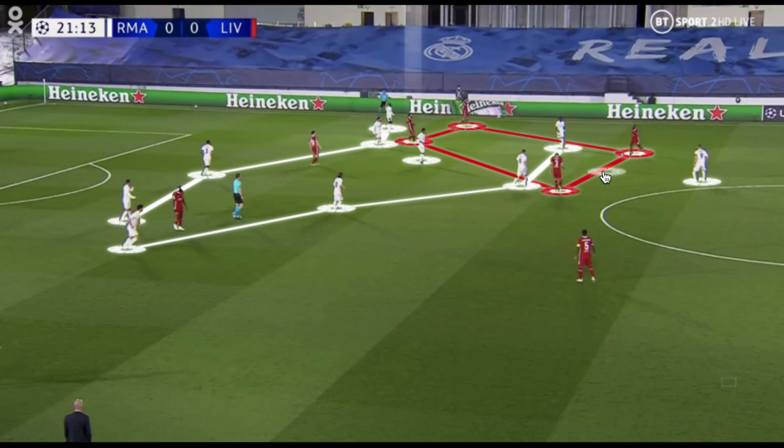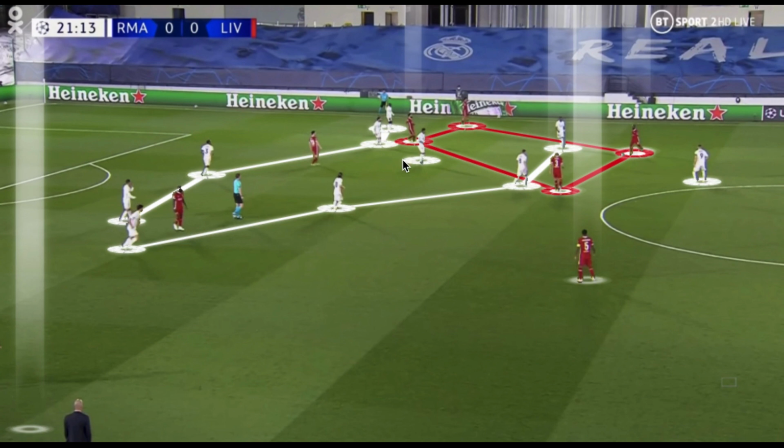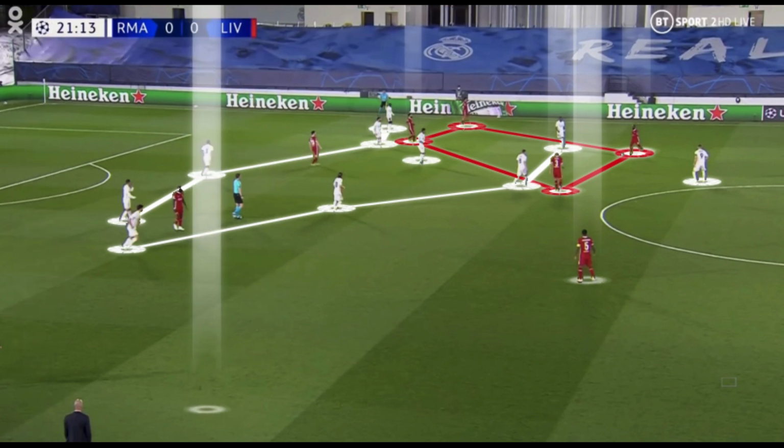And then we also have three Liverpool players in the rest defense, or creating the second line of passing options from their defenders, as we see Wijnaldum dropping deeper next to Fabinho and Keita. And these players in front of the two central defenders allow Andy Robertson to play higher up the field and Trent Alexander-Arnold to maintain the width and height of the team.